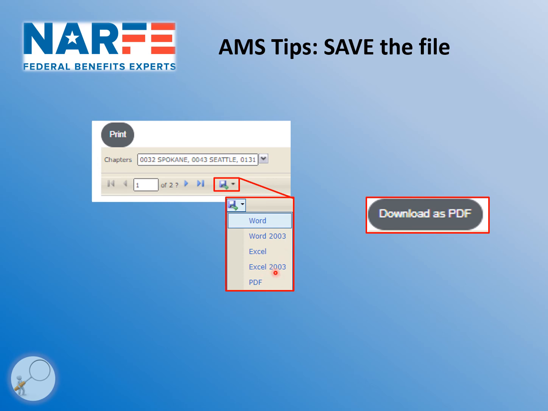Or you can get a PDF version of your document, and that's what most of us will want for most of those reports. When you select these, more than likely you're going to wind up using the PDF download function. It's kind of misnamed, but that's what we have.